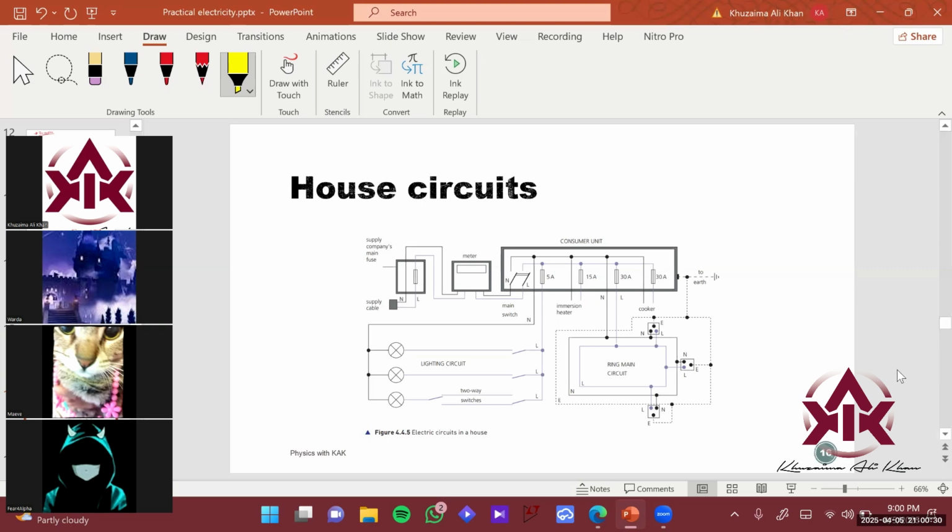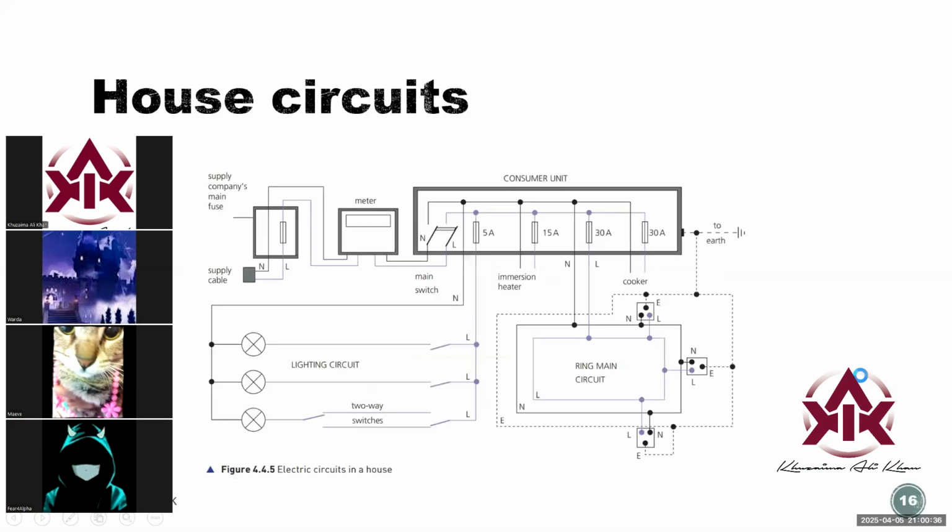So I want you to look at this. I want to zoom in here. Just see this over here. I'm going to give you a summary with my cursor. This is the meter, which is found outside your house. You can see readings, units showing over here: how many units have you consumed? This is the power supply company side. यहाँ से आपके पास आ रही है. You're getting two wires here. L means live wire, N means neutral wire.